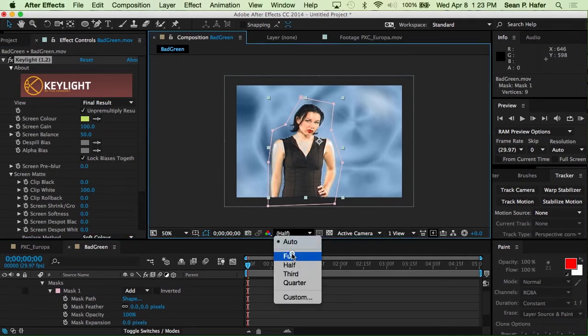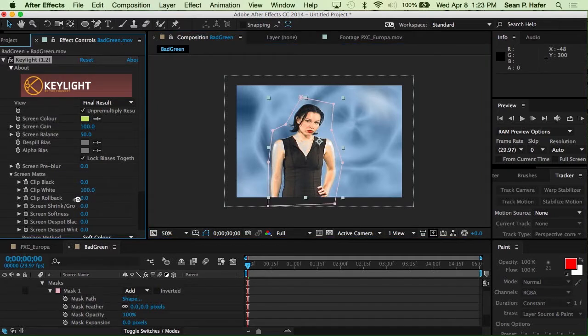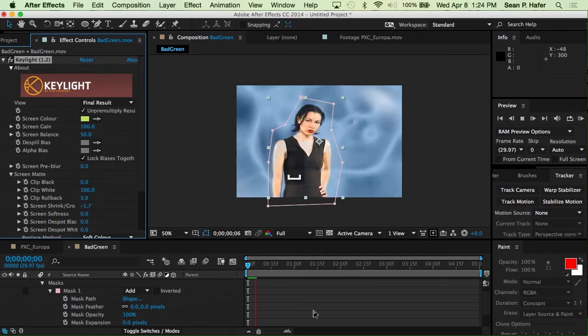Let me bring this to full. So there, that at least looks somewhat better. So that'll get us a little better, but then you'll have to go through. And again, this is so crappy, and that's really why I wanted to bring it in, that it was a pain. Like, we did all kinds of stuff. We had this over some real cyberpunky background that was noisy, so it didn't really matter that much. But, I mean, she'll work.